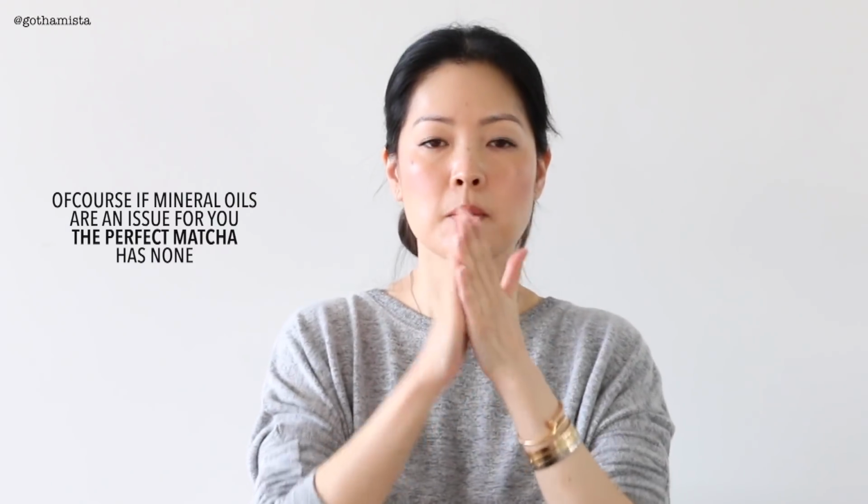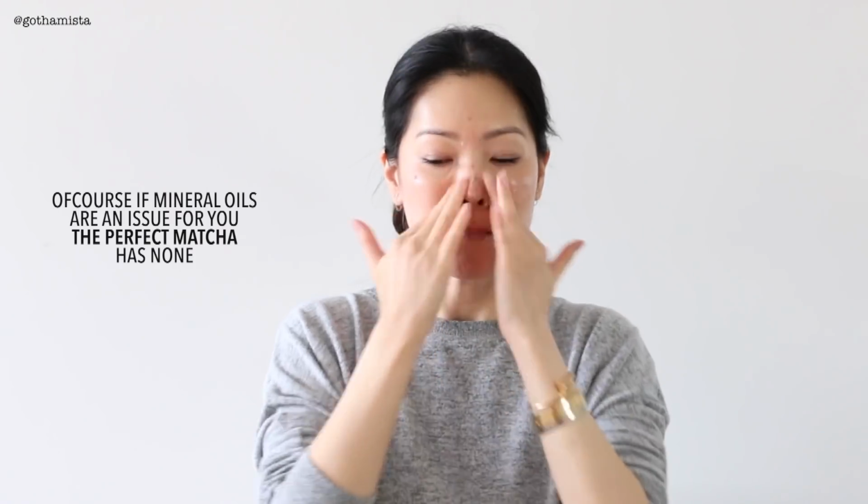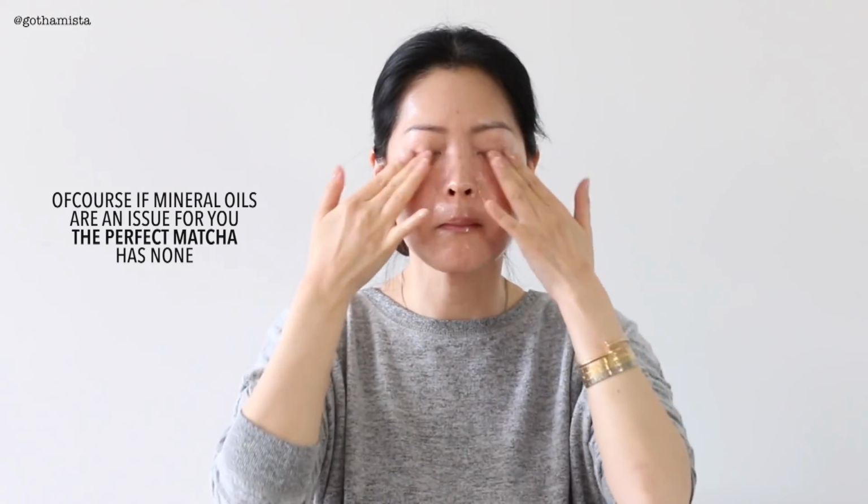This cleanser has minimal ingredients and truly only has one goal and purpose in life, and that is to cleanse the surface of your skin of all the crap. And it does that really well. It's not going to brighten. It's not going to send you into a state of sensory bliss. It's not going to rejuvenate. It's not going to exfoliate. It's going to clean. It's $9.99. And it has this sort of synthetic rose scent.